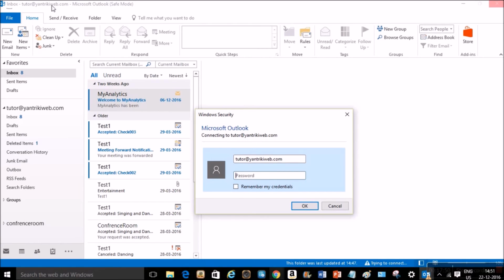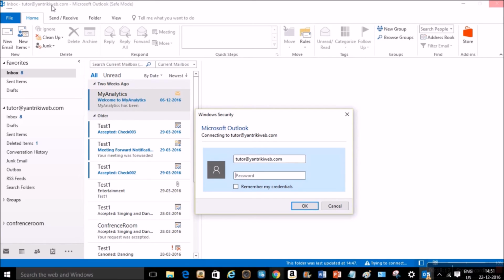So the way I have shown you, creating a new profile or even changing the data files, these are the things we have to follow so that tutor could be launched with a new profile. I have shown you here two accounts. However, many times it happens that Outlook is not launching at all, whether you are creating a new profile with a different account or not, due to some missing things or some corrupted profiles.